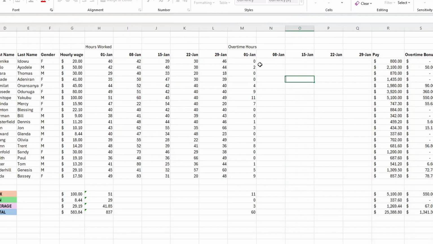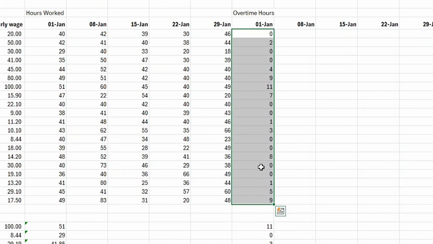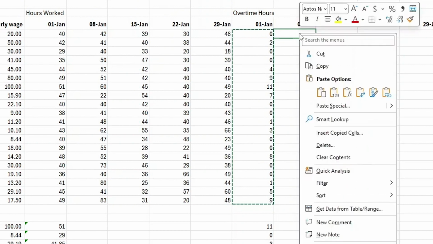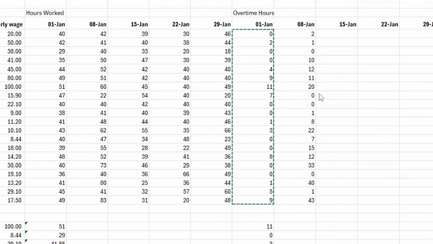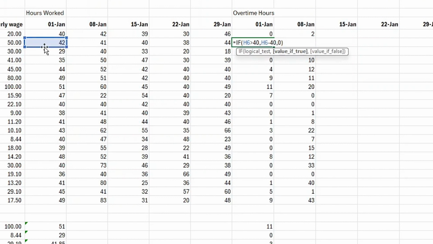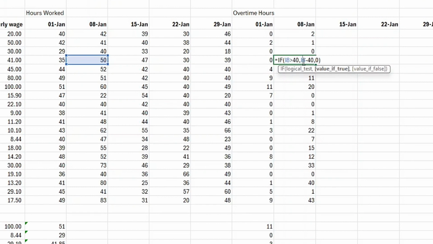The next thing to do, after we've invented it, is just to highlight this. Remember, there is a formula in overtime hours, so you copy. Just pay attention to this. Copy and paste. When you do that, you notice that these values have changed. That's because it is relative referencing this formula. Do you understand? So if you click on this, you see it, hours worked. That's where the formula is. And if you click on this, it's also the same thing. So what it means is that it is relative referencing it.